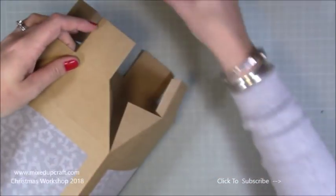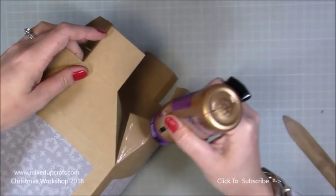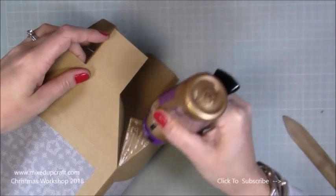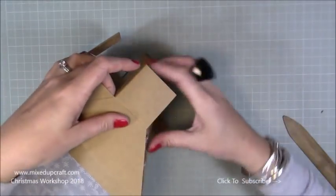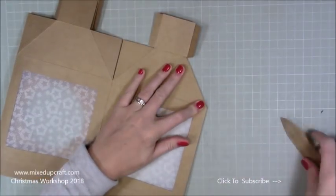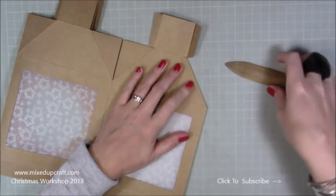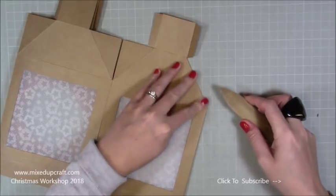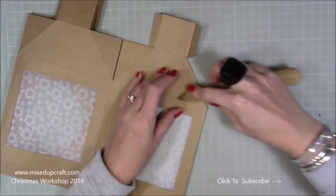So if you just open up one, and again, add some glue, like so, fold it in, and fold the whole thing flat. Again, this is when you know that you've done your score lines and everything correctly, because it will lie completely flush. Can you see nothing's coming out the side there? You can't see any overhang or anything. And I'm just using my bone folder there.